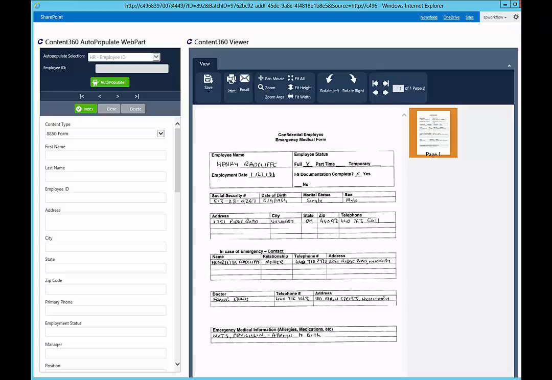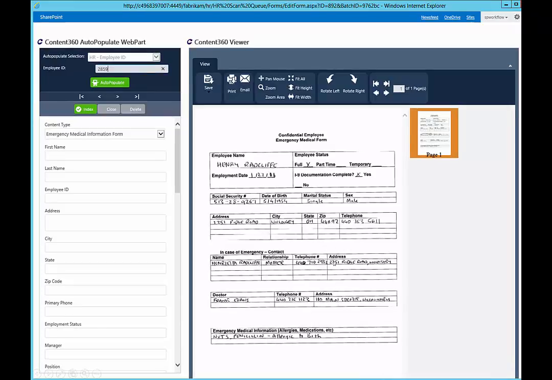So here I've got an emergency medical form. It's been filled out manually, scanned into the software, and I don't want to have to start reading this information and typing into each of these fields so I can retrieve it at a later date. So in here we use our integrations with SunGard, Business Plus, eSchool Plus, Finance Plus, to be able to use the data in those applications to complete my indexing process.